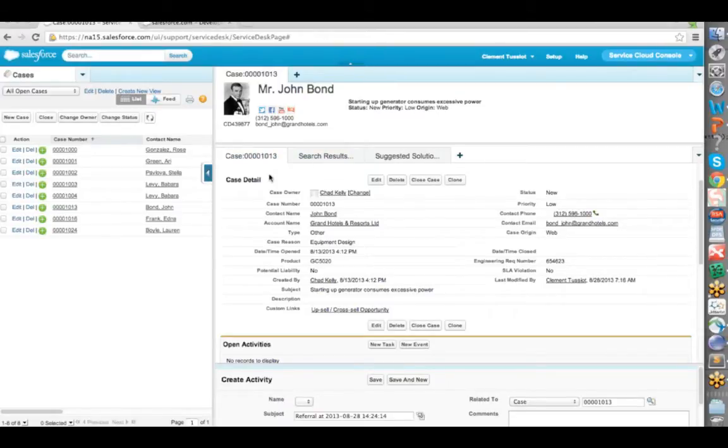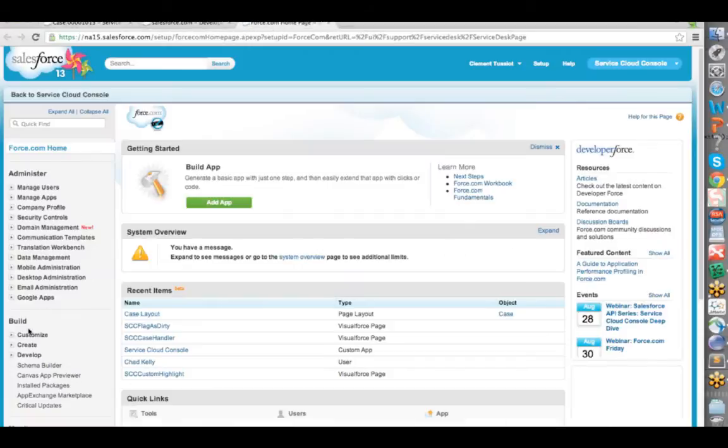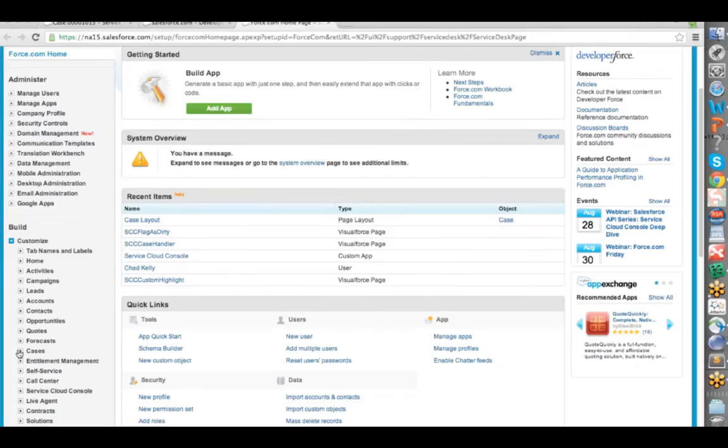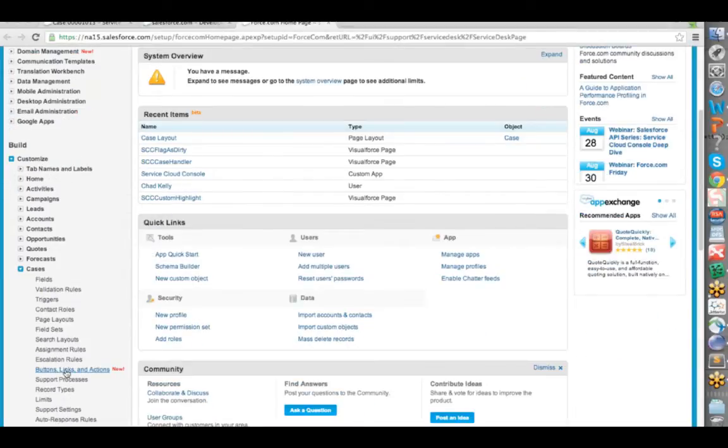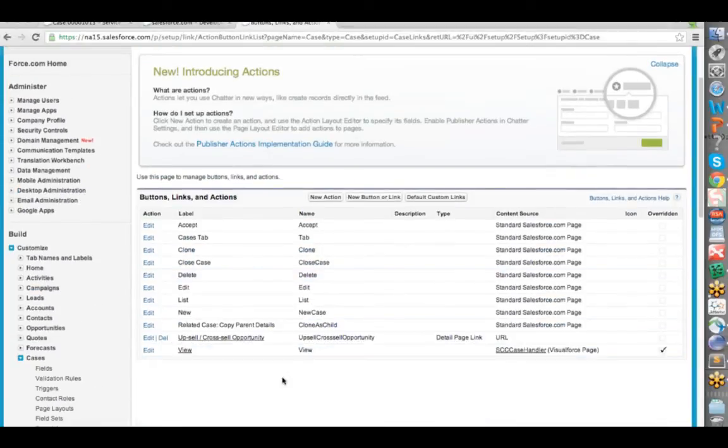Actually, what we did, we overrode the standard case view page of Salesforce. So let's have a look at it. If I go in setup, case, and buttons, links, and actions, as you can see, the view link of the case has been overridden by this Visualforce page, case handler.